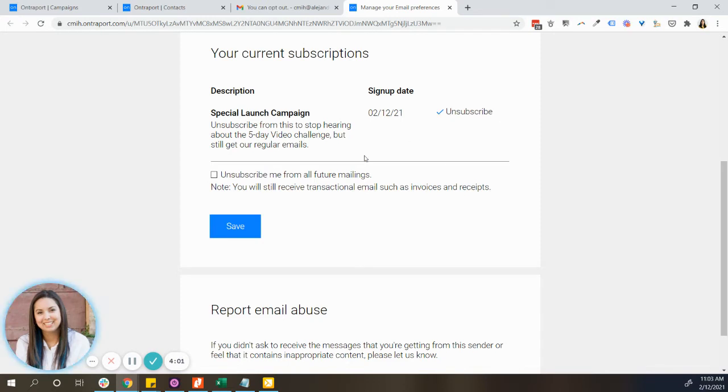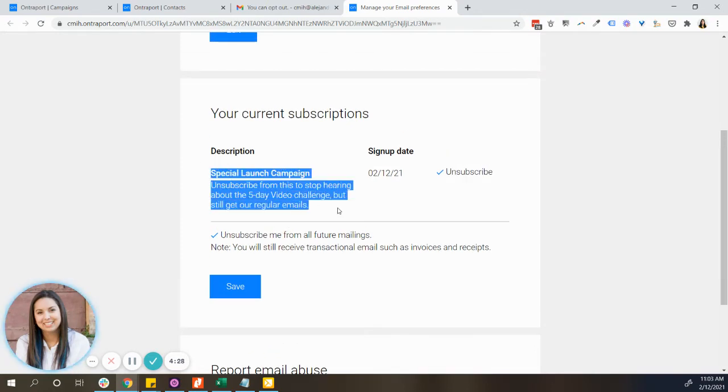Whereas if they click here, unsubscribe me from all future mailings, then that makes their bulk email status transactional only, and means that your emails can no longer go to them unless they're transactional, which is not what we want. We want them to stay on our list so we can keep emailing them about other things that they might actually be interested in. So that's method number one, using the system generated information to put it here on the unsubscribe page.